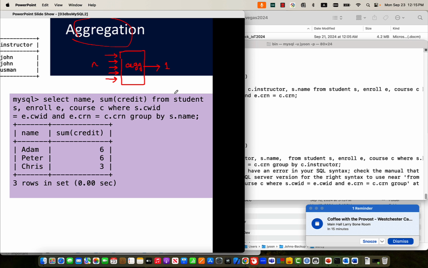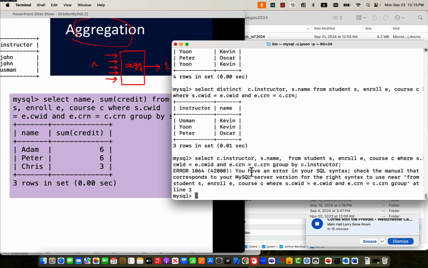So what should we do here? I want to group the students, group by instructor. So I want to see which instructor teaches how many credits, okay?